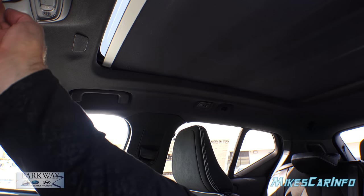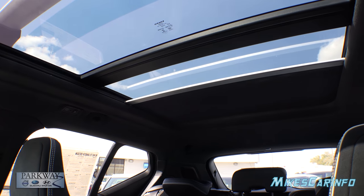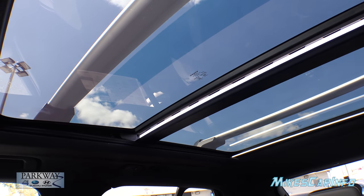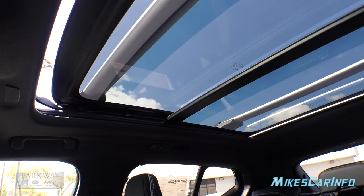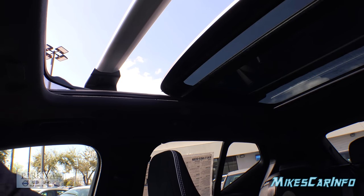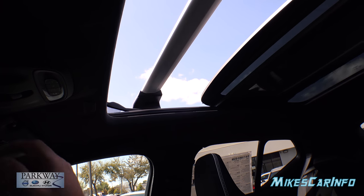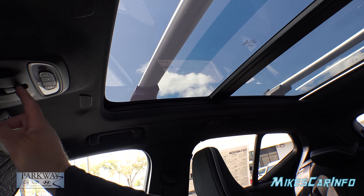Okay, so let's go ahead and push this button. We're gonna move back the shade. Nice and smooth. But look at that. Look how much glass is here. So this back portion is fixed. The front portion actually opens up. So let's go ahead and tilt it so we can allow a little bit of air in. Move it down. Now let's move it back. Now check this out. This is amazing how much open space you have. Typically these only open a little bit. See, it stops there. We can go further. It goes all the way back here. So all this space is now wide open. Really fantastic. Close the shade.